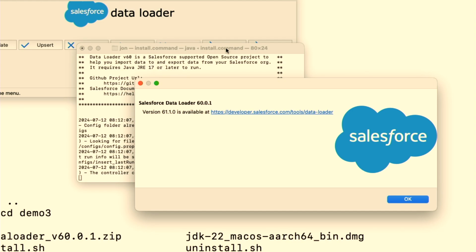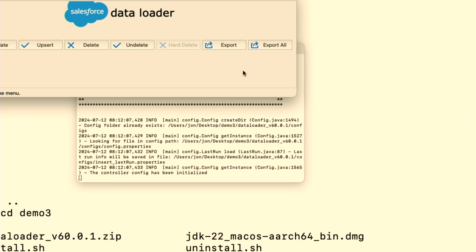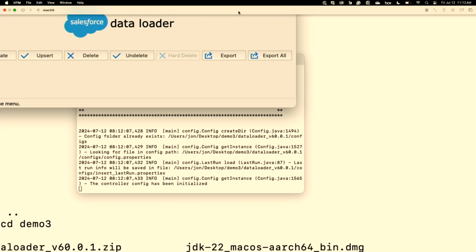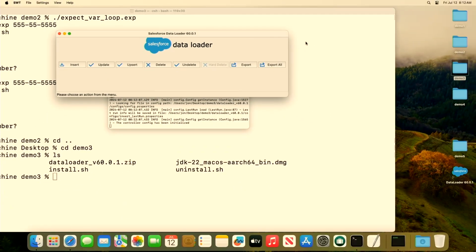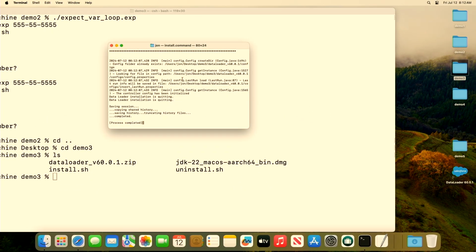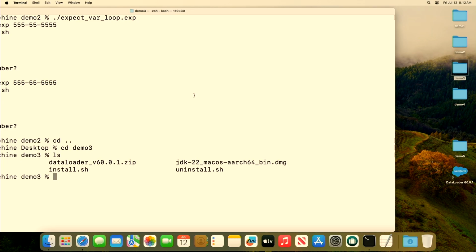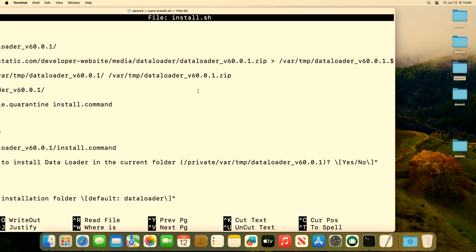So let's take a look at how we automated this process. Let's go ahead and quit data loader. Okay, so process completed. I'm just going to run the uninstall script, which is going to reset data loader. My uninstall script just resets everything. It deletes all the files, it deletes the shortcuts, it deletes the downloaded junk that data loader puts on the computer, just kind of puts it back to a known good state. And again, I'll have all these scripts on the GitHub repo so you can play around with it as a real-world application. So let's take a look at the install script real fast.